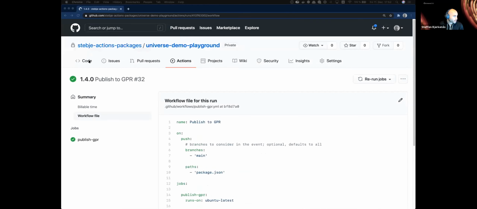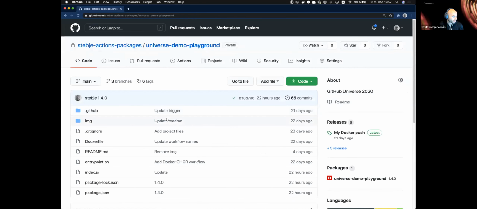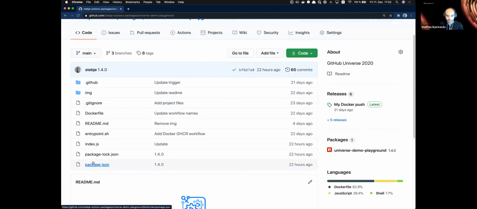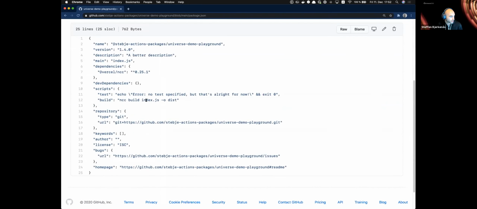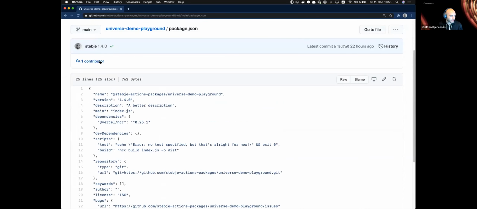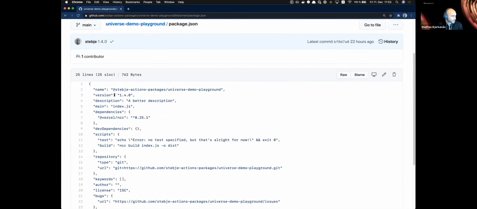So if I now go back to my code and just have a quick look at my package.json file, I just wanted to show a few metadata points that are important to highlight. In package.json, if you do Java, for example, you might use your pom XML file, or if you use Ruby with the Ruby gems and so on. I know that Node and npm is getting all the love today, but JavaScript is the most popular language on GitHub, at least according to the latest report. So chances are a lot of you have already seen this before.